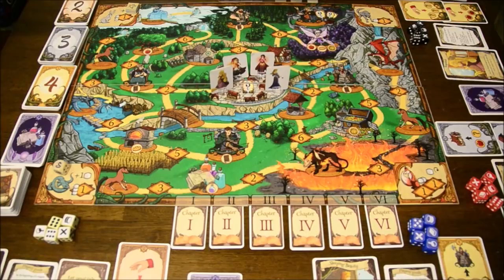At the end of the last chapter, add up the points from all your completed quests with adjustments from side quests. Whoever has the most points is the winner of the game. That is Dice Upon a Time.